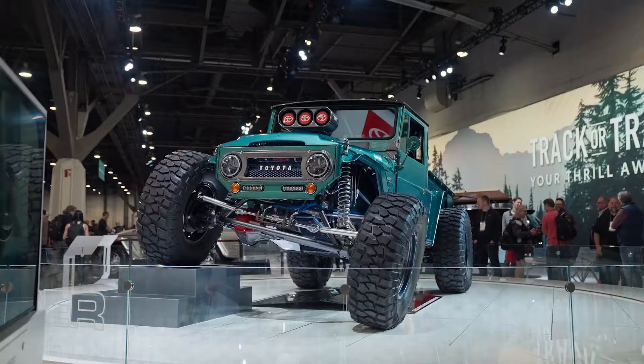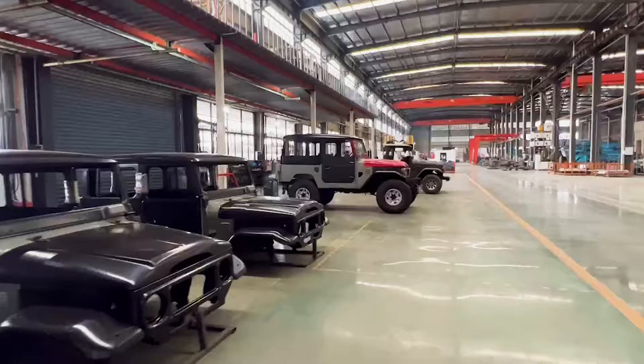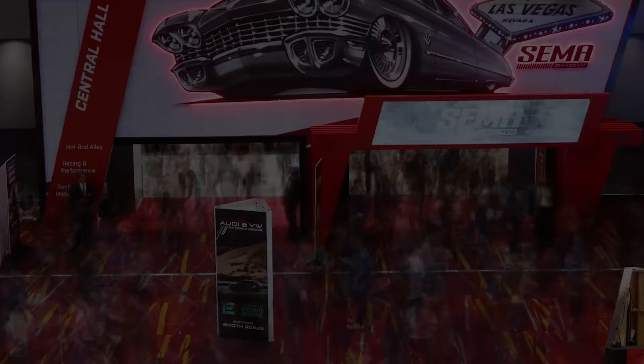While displaying at the Specialty Equipment Market Association, or SEMA, show in 2022, we were approached by a supplier of replacement body parts. We visited their booth and spoke at length with them about the left fender and showed them the DeLorean on display in our booth. After the show, we sent them the 3D scan for review and they quoted tooling and per piece cost, but requested a cleaner CAD file before any production could begin.